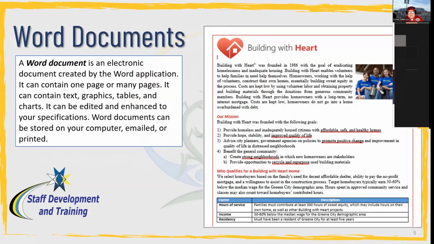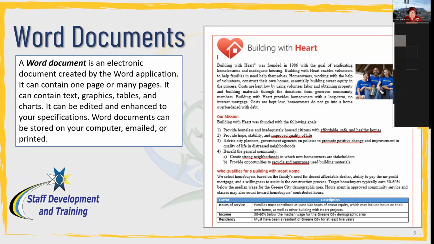When it comes to utilizing the application software Microsoft Word, it is identified with the usage of a Word document. A Word document is simply an electronic document that you can create by using the Word application software. It contains one or many pages.